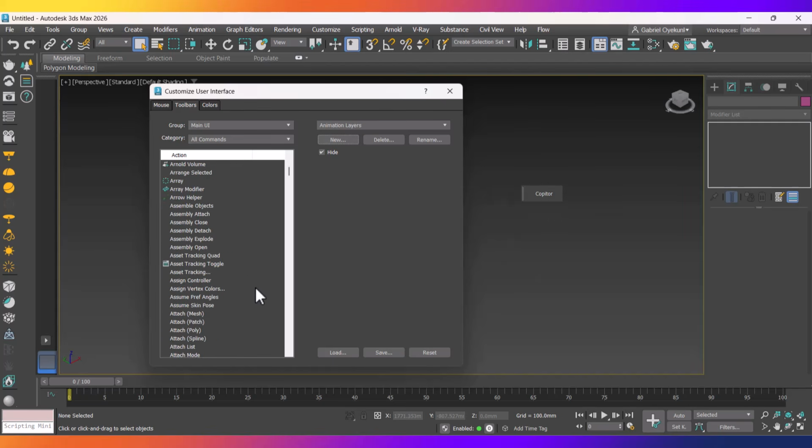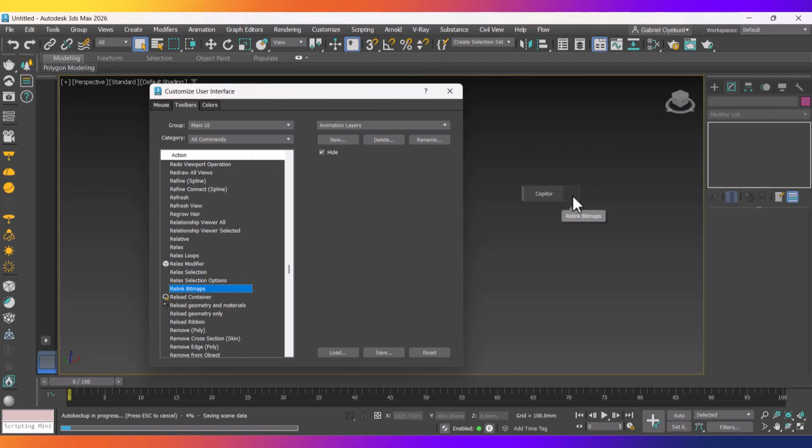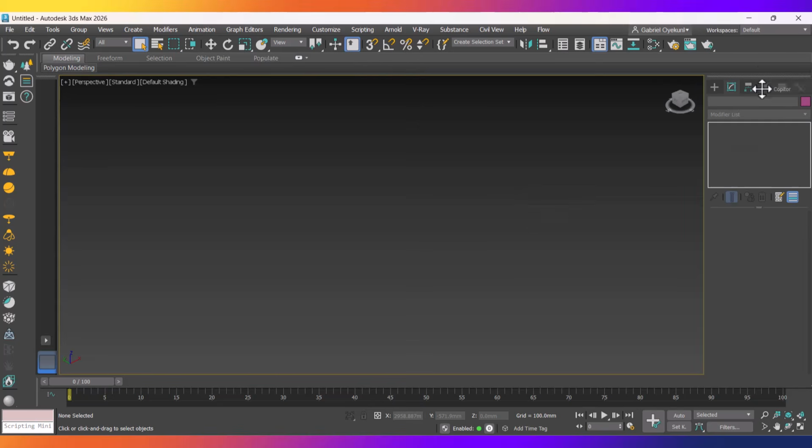Then I'm going to scroll down, press R to quickly get to where I'm going. You'll see the relink bitmap, drag it and drop it. Unfortunately, you cannot see the relink bitmap, even though it's there, because a logo is supposed to show, but it will not show until I close 3ds Max and I open it. So I've done what I needed to do, and now we can get back into the project in the next video and start working. Thank you.